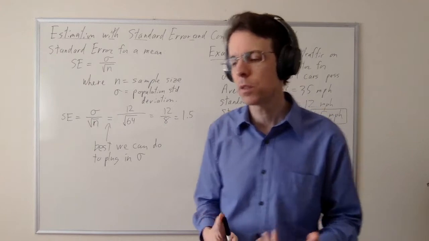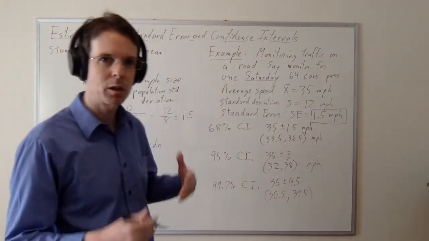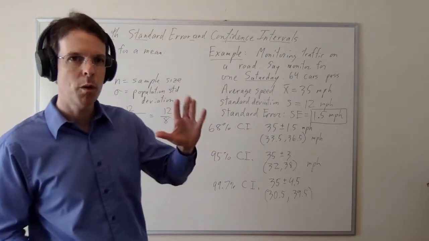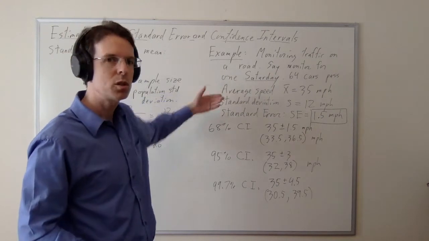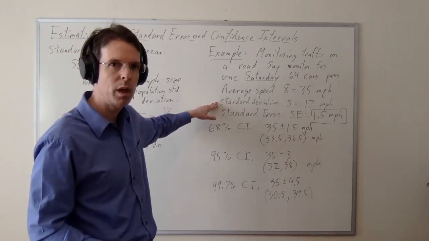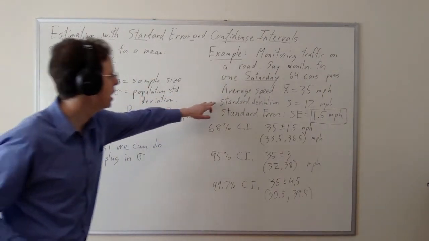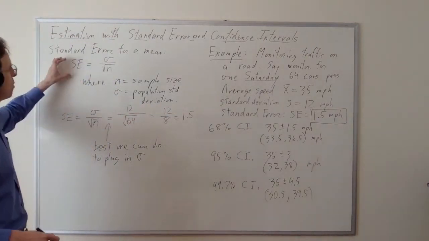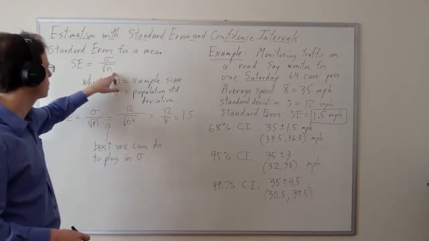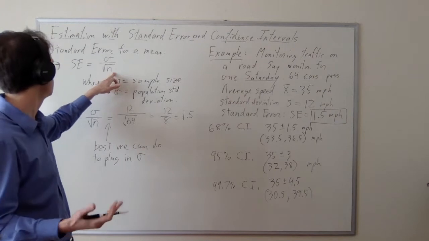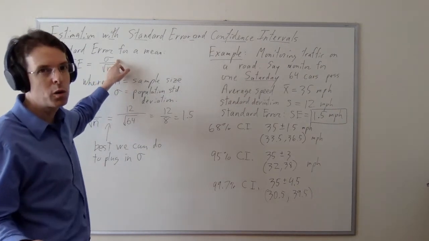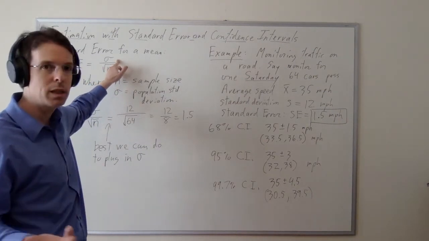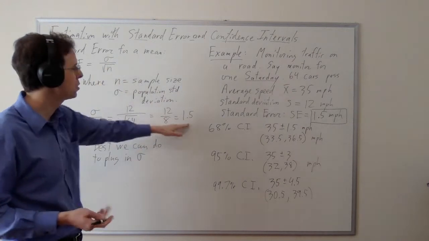So if you think about this from a forward-moving point of view, if you start from the data, you can calculate the average. Starting from the data, you can calculate the standard deviation. Continuing with the standard deviation in place of sigma, you can apply this formula. You know your sample size. I hope you know your sample size if you did a study. You don't know your sigma, but you know the next best thing, which is S. So plug it in here, and you'll get your standard error.